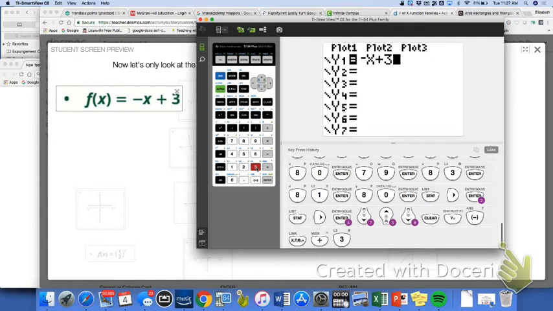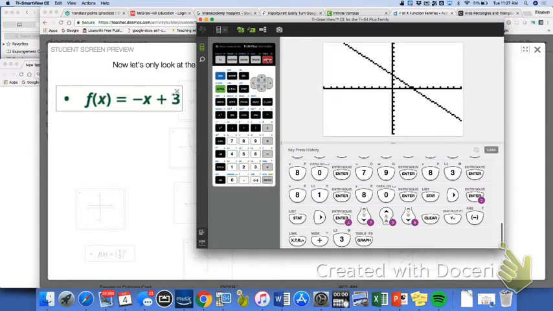Then we want to see what that graph looks like. What button do you think we might hit to see what it looks like? Hit the graph button, yep. Just like this. Okay, so chances are if yours doesn't look like mine, we need to adjust the window. So click on that. Even if yours does look like mine, do this anyway.